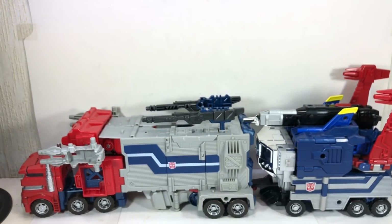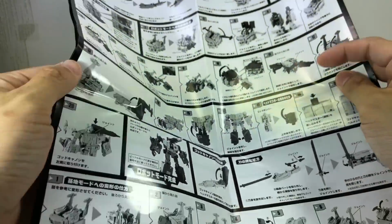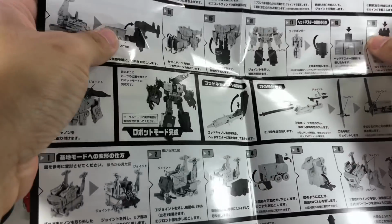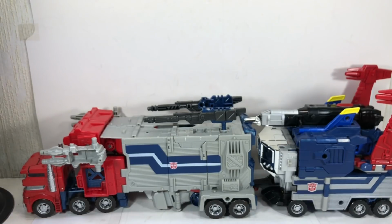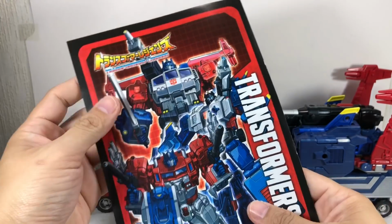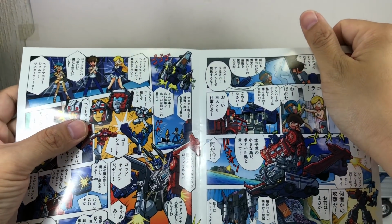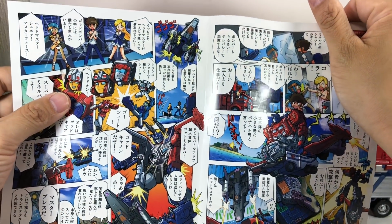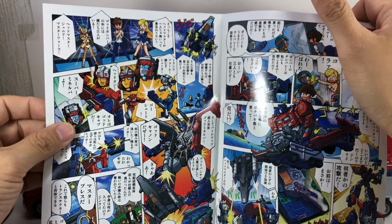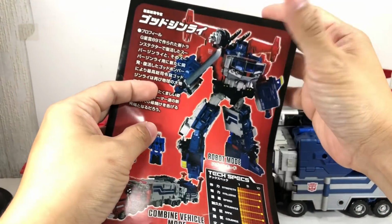It also comes with a really nice, very detailed manual, which I have just started reading. Very lengthy, much like the Power Master Optimus Prime that had it, and it has a nice little NSFW comic book. It starts like this, and you flip it over. I am not going to show you the first panel because, again, as I said, NSFW. You just work your imagination on what the first panel is, and then that's it. Okay, that's the entire story.